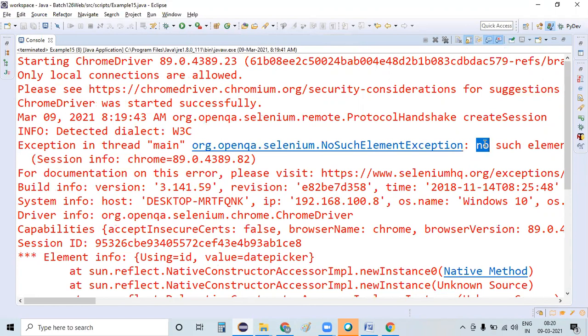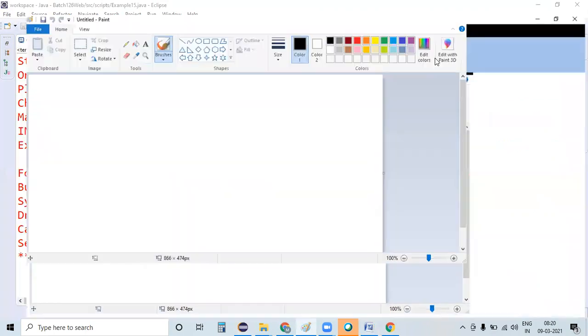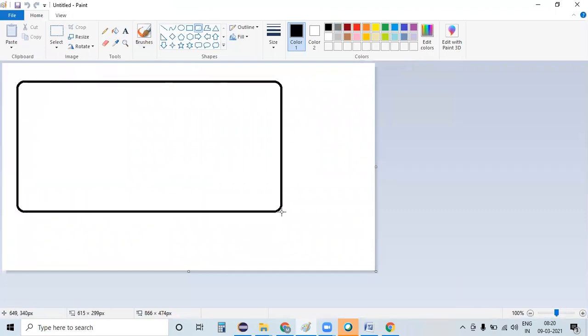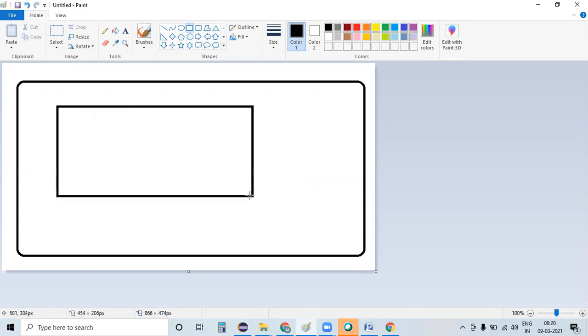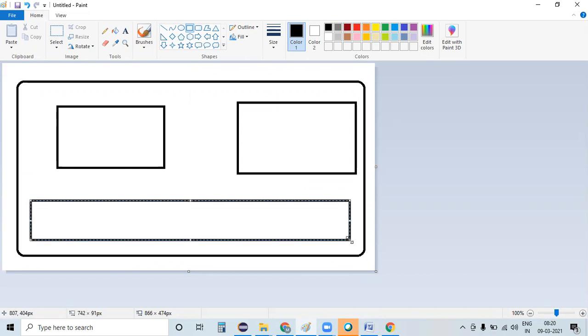Then here is a point where we need to consider. See, let me open it up. This is what your web page is. Okay, this is what our web page is. And here in this web page, so assume that the web page was divided into multiple frames. Okay, the web page was divided into multiple frames.